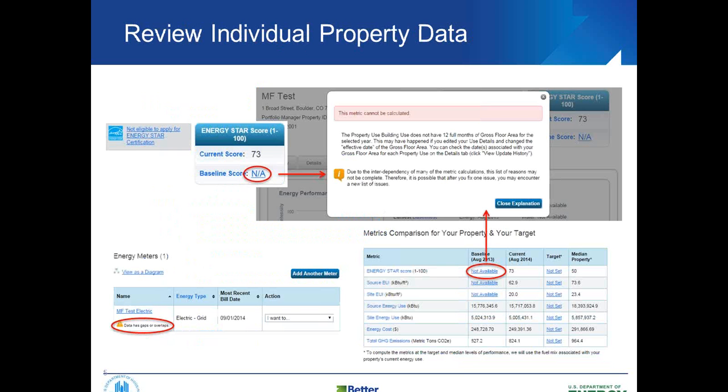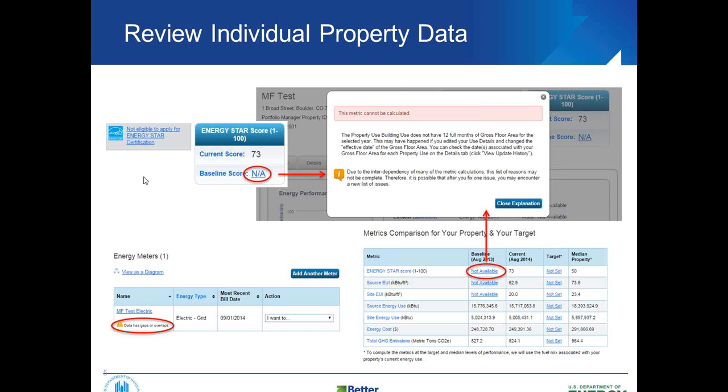All right, so this is really what we wanted to focus on today. This is actually four screenshots from Portfolio Manager. It's kind of messy, kind of hard to follow. But what I'm trying to show here is four different places within Portfolio Manager where you might get alerted that there's an error or an issue with your data.